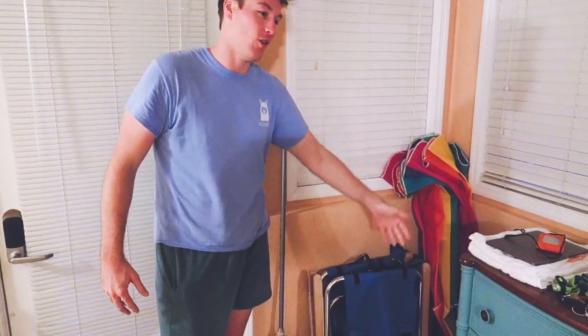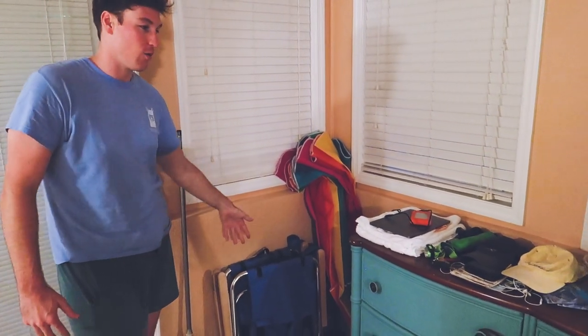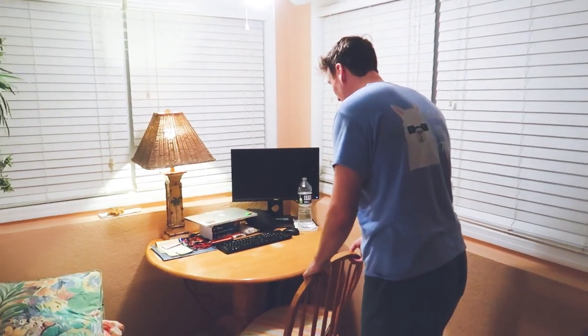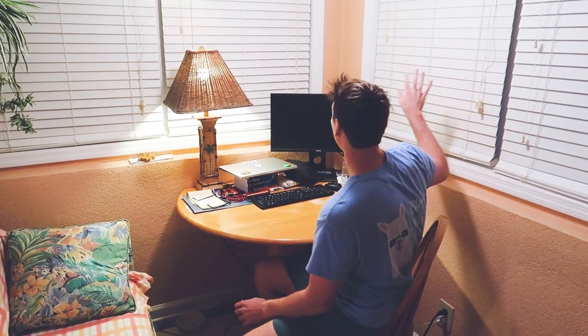Now we've made it to our little condo. I just like to call it our house because it's actually pretty big. This is the entryway where we put all of our shoes, our umbrella, which I'll show you how to use later — it's actually really cool. And then our chairs. We got them from Leah's parents, and they've been really, really nice to have. And then over here, I moved the kitchen table, and this is now my desk. This is where I sit. Normally all these windows are open, and I have a really nice view of the street, all the street activity. There's so many people running in the morning — it's kind of ridiculous.